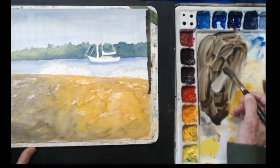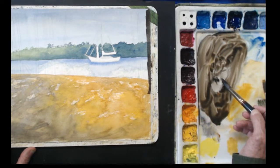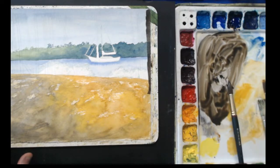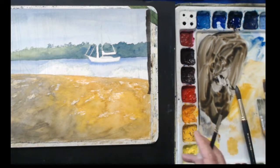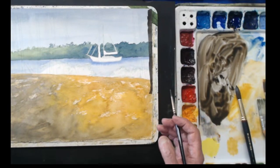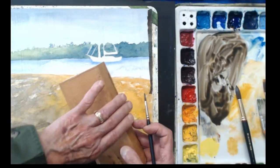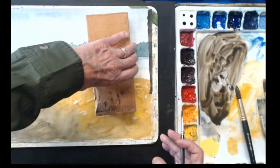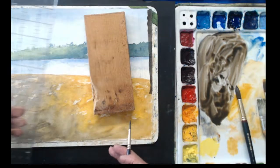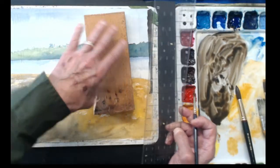Now what I'm going to do is use another brush, a smaller brush. But here's the trick. Here's what I did. I needed a straight edge. So here's a piece of wood. It's a 2x4, piece of 2x4. And I'm going to put that there, and I'm going to take a straight edge and line it up with where I want to paint.